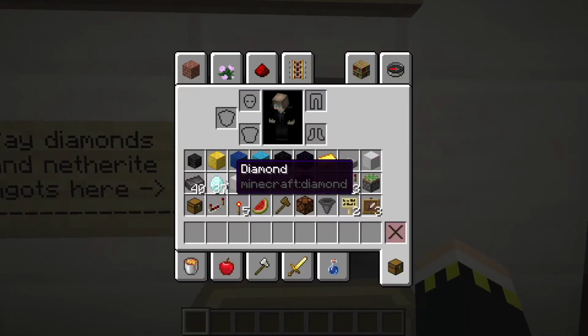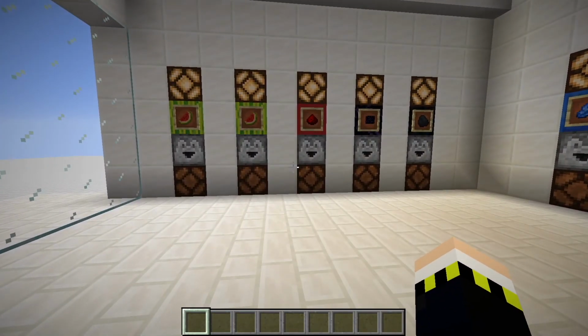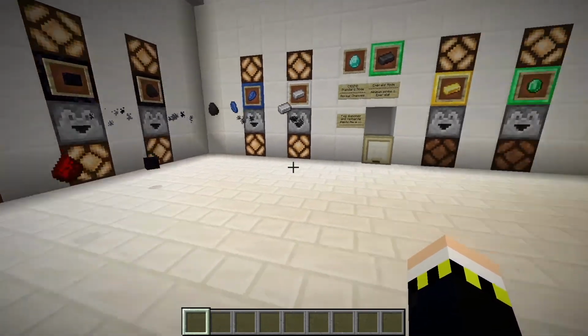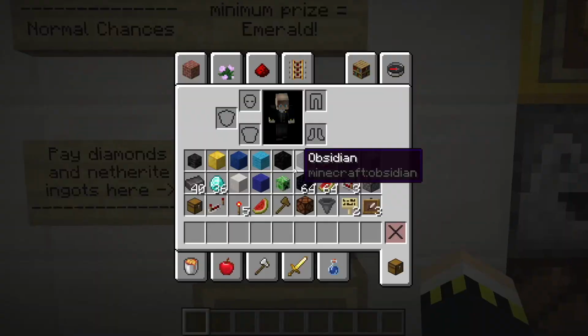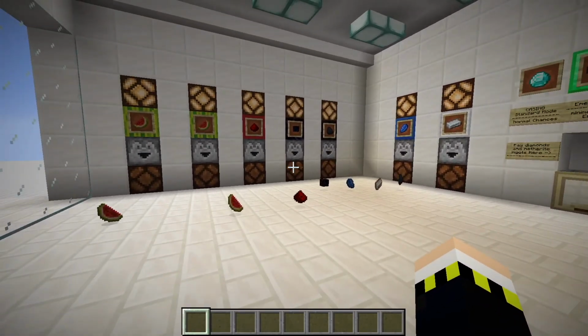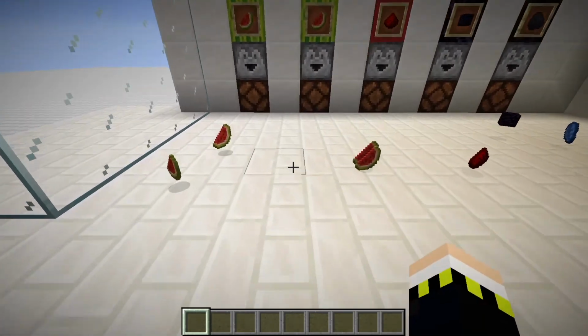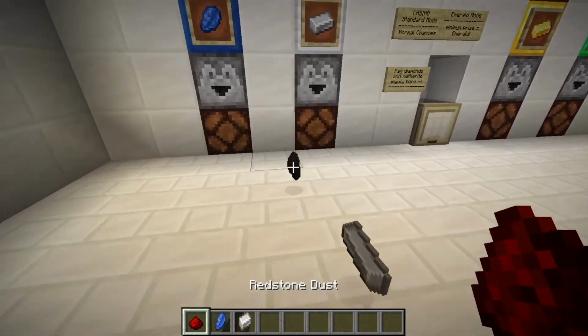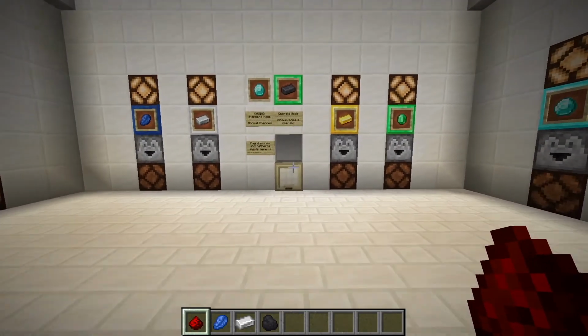So first you pay a diamond. And as you can see now, we went all the way up to iron. You can just pay another diamond and play again. So now we just got 2 melons. So basically it's completely random how many prizes you get and what exactly you will end up with.